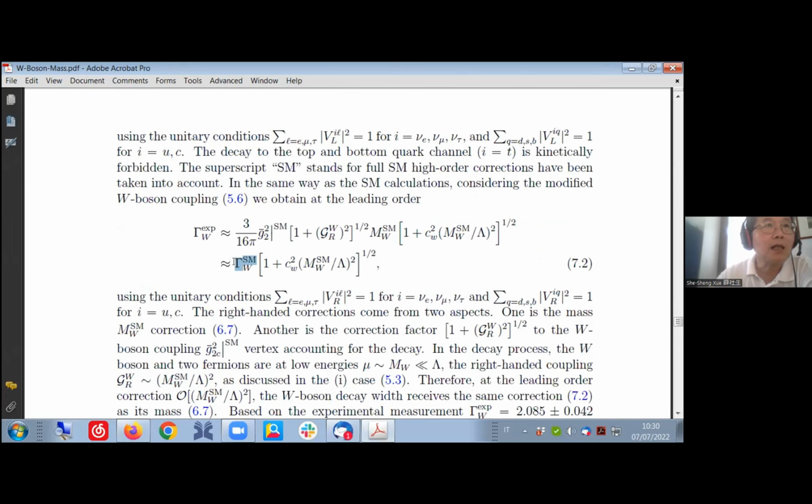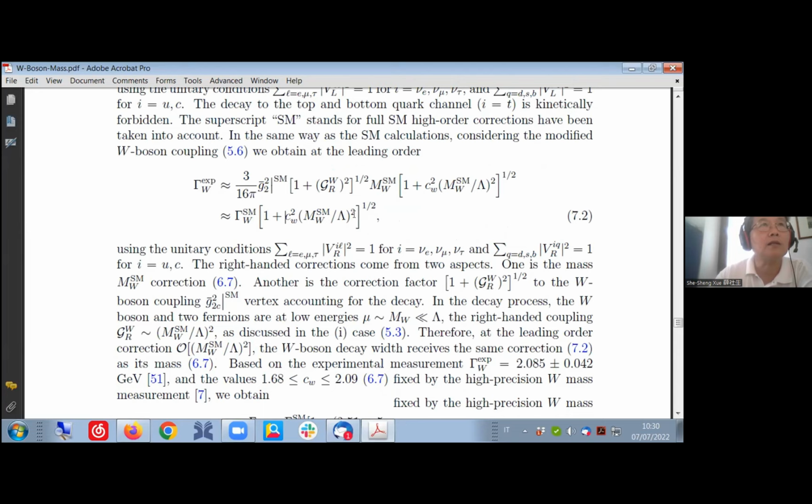After we calculate the loop contribution, all this comes, and then you get the same additional right-hand coupling I showed you before. So this I call the right-hand correction. Again, the lambda scale, the energy scale, we know this is most important, otherwise we really don't know where we are doing physics. And the coefficient must be order one if the scale you are using is correct. So, the same as with the mass, you have this additional term, and this should be verified by precision measurement of the decay width of the W boson.